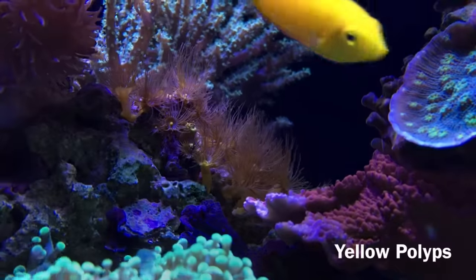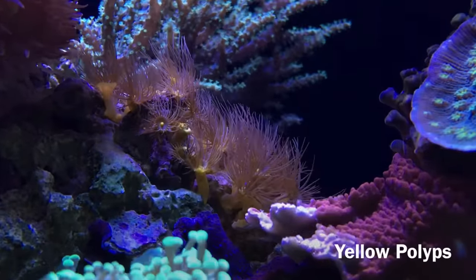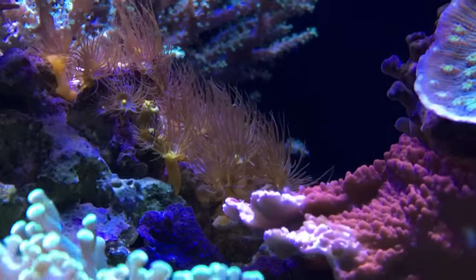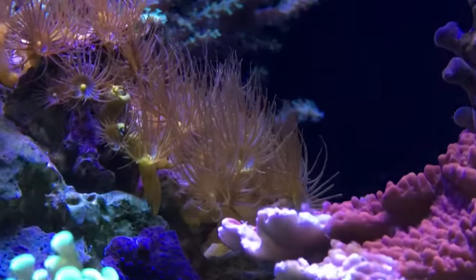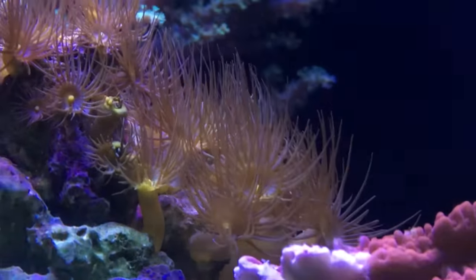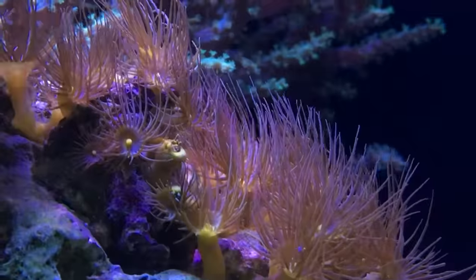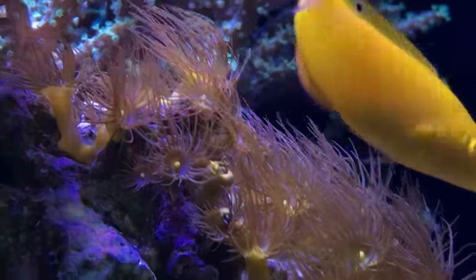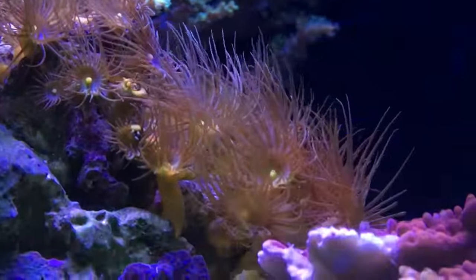Now, the next coral I want to highlight for you guys are these yellow polyps. Started off with about 7 or 8 heads, and these things are growing crazy fast. They've only been in the tank for a little over a month, and I'm already up to about 20 heads or so. So I'm looking forward to that yellow splash of color. I think it fits well with the tank. Hopefully it doesn't end up being a pest situation, but either way, I'm just happy with the growth.